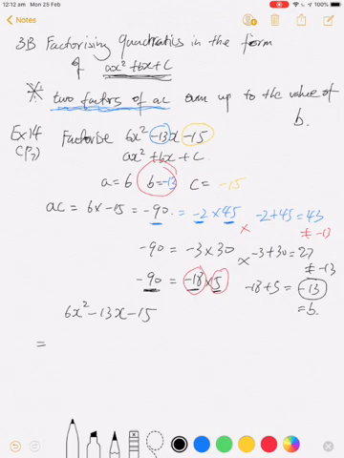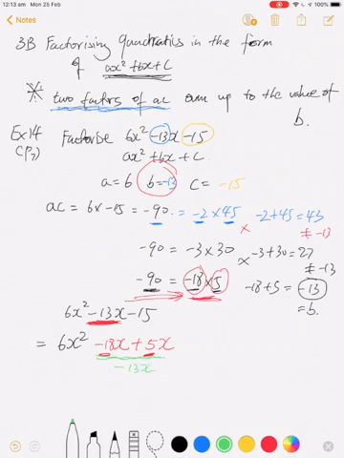Now we keep that 6x squared, and the negative 13x we separate into these two factors, so that will be negative 18x plus 5x. You see these are the two factors of AC coming from here. If you double check, these two added together still give me negative 13x, so it did not change anything. Now if we continue, it will be followed by minus 5.